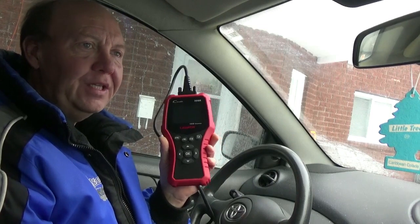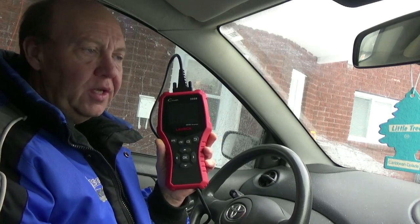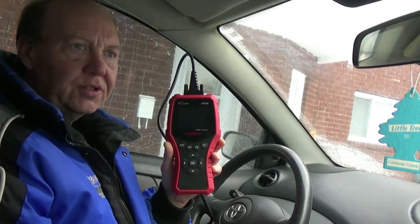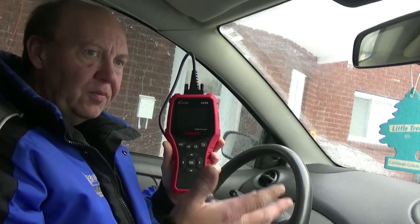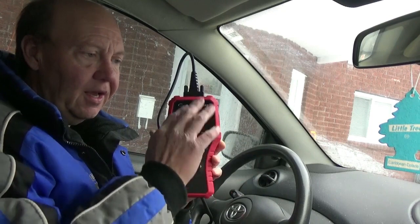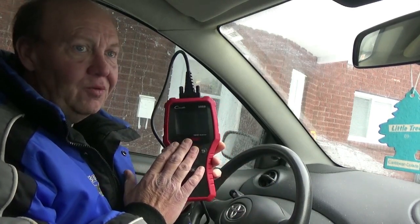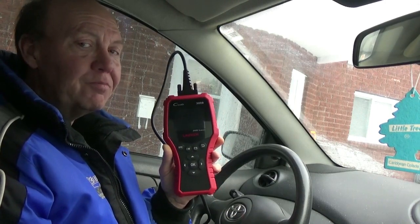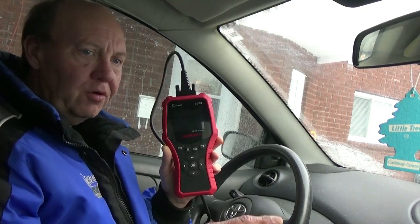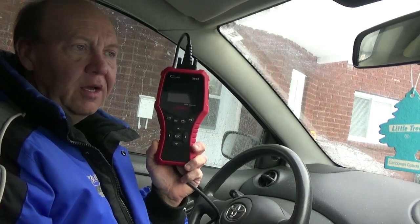In this video you'll find the link to download the software to update your scan tool — it'll take you right to the website. When the page loads you'll see this scanner in a picture; click the DIY update tool. Wait for the program to load, uncompress it, install it, and run it for the first time — it's going to search your tool for the serial number and all that. When it's ready, click OK and follow the prompts. Do not unplug the device while it's doing an update, because that could possibly brick it. When the first update is done, quit the program, unplug the scanner, plug it back in, rerun the program, and go after the next update. There will be a second one.